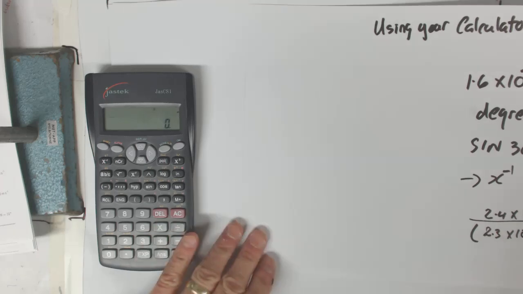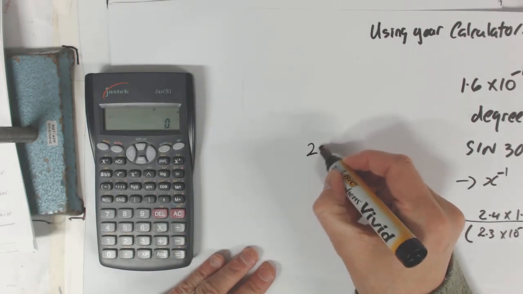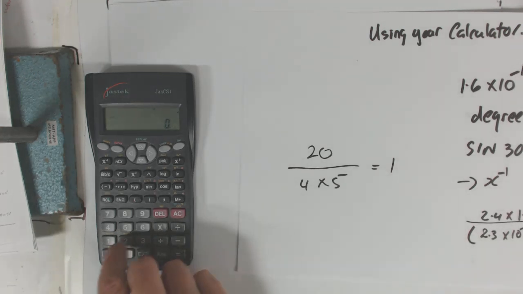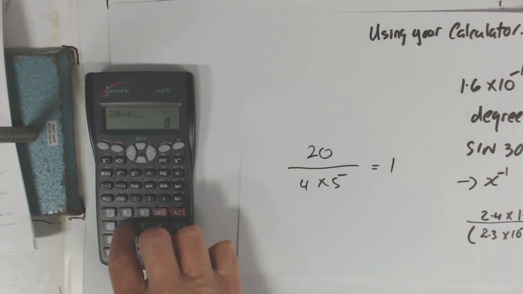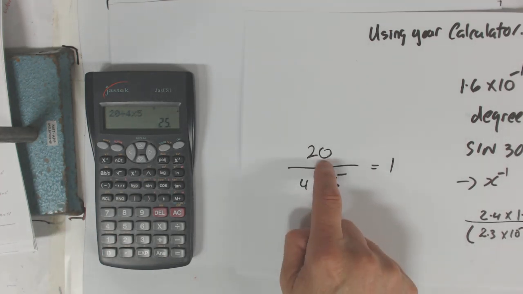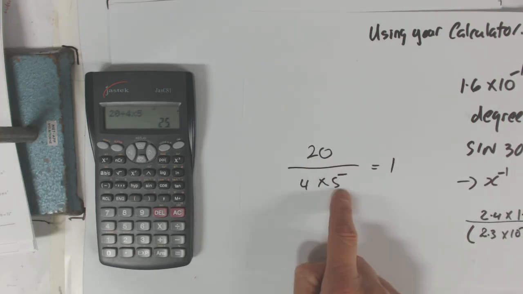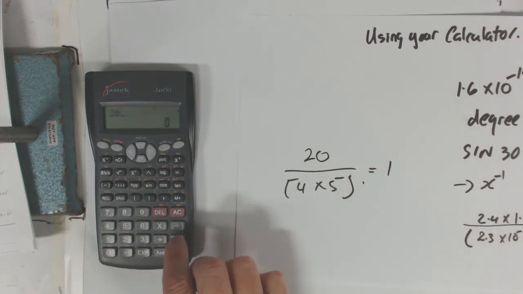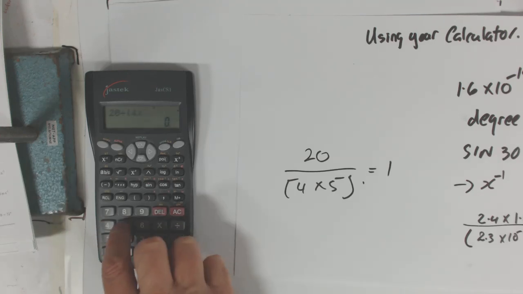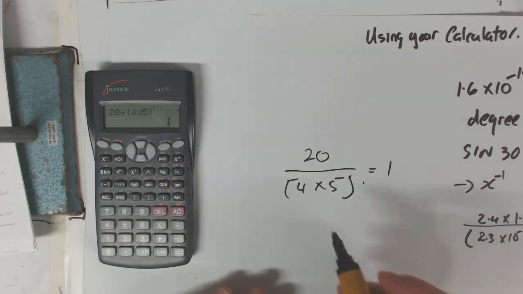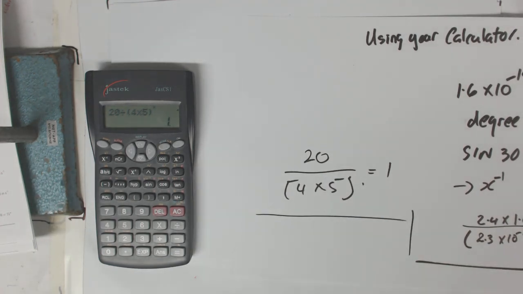It's like this. Let's say the top line is 20 divided by 4 times 5. Now we know that should equal 1, right? So let's do it. 20 divided by 4 times 5. And they say it equals 25. What have they done? It's gone 20 divided by 4, which is 5, times 5. You need to put it in brackets. So that's 20 divided by, open brackets, 4 times 5, close brackets, equals 1. So are we good with that? I hope we are. Those are the real common issues I see people make with their calculators.